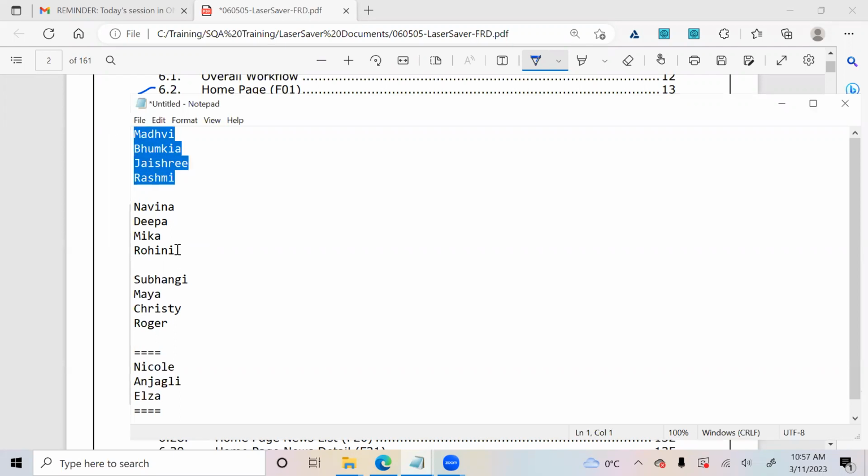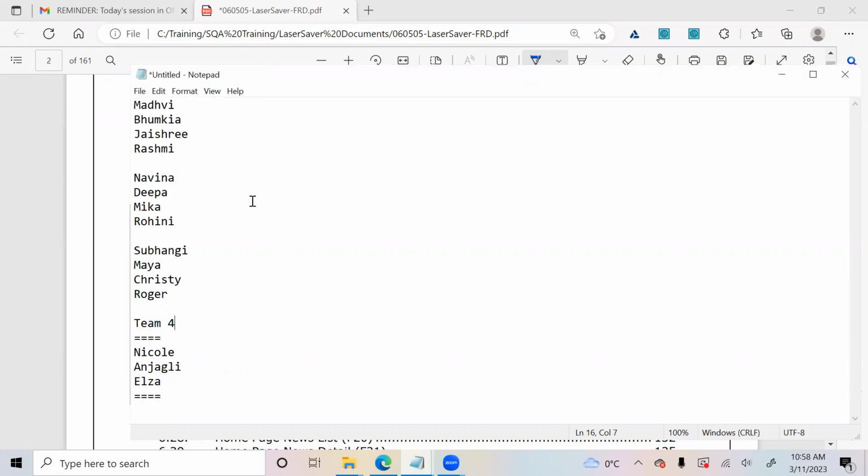Navina, Deepa, Mika, and Rohini is team 2. Shubangi, Maya, Christy, and Roger is team 3. And then Nicole, you will partner with Anjali and Elsa as team 4. Anybody else who joins later, we can just add to team 4. I think there might be one person, so we will see.